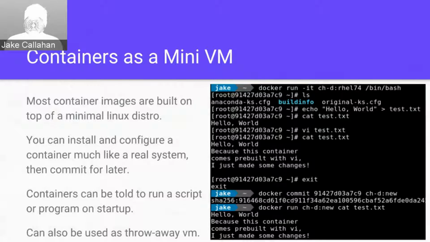And additionally, if you just wanted to mess around with something, maybe try out a new dependency or something like that, these can also be used as a throwaway VM. So you would start up a Fedora container, try installing different dependencies, see if there are any conflicts or whatever. Basically mess up anything that you would typically be a bit hesitant to do on your local machine, or even a system that you may have gotten through Beaker or some other means. Try things out, see if it works, see if it doesn't. If it works, commit it, you're good to go. If not, you can just escape out and throw it away. Since it's a container, it doesn't really matter.